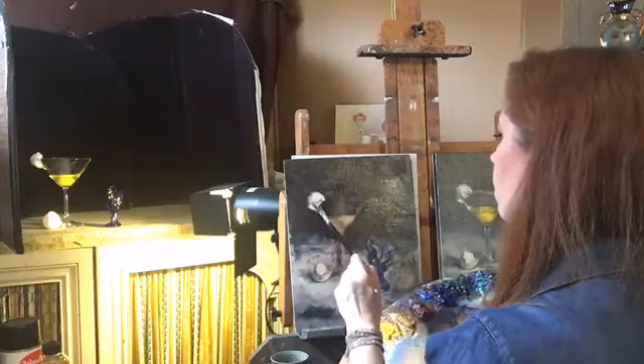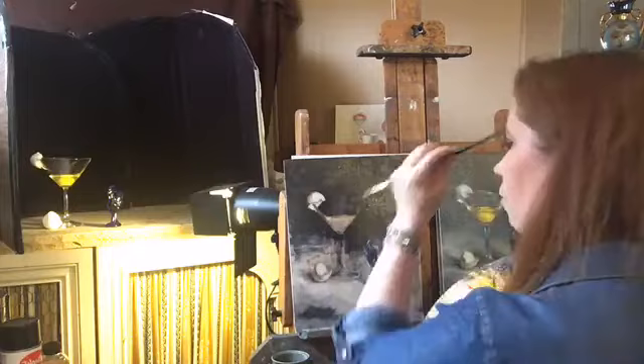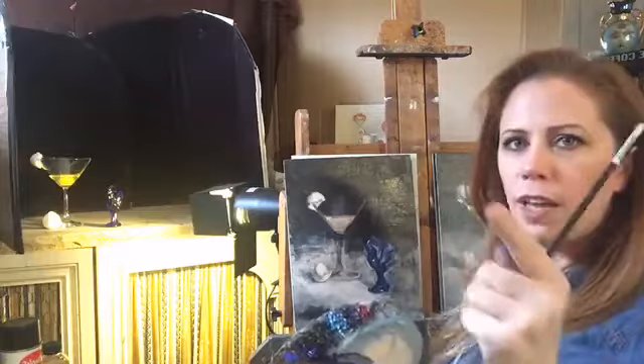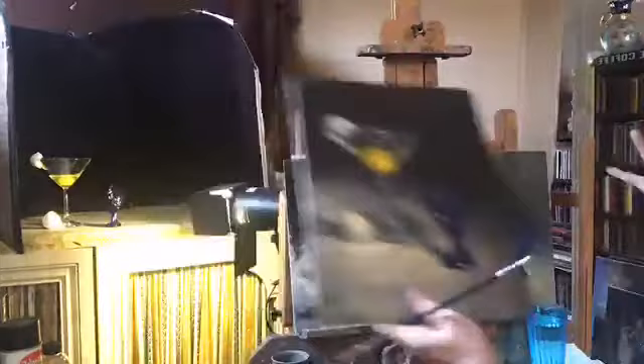Almost to the fun part — I want to paint that egg. It's so fun; years ago I painted an egg and I think I painted it twice just because I was having so much fun. Cleaning my brush, getting a smaller one to control what's going on in here. When I look at that egg yolk, I see the yolk and then a reflection of that yolk just above it on the surface of that albumin.